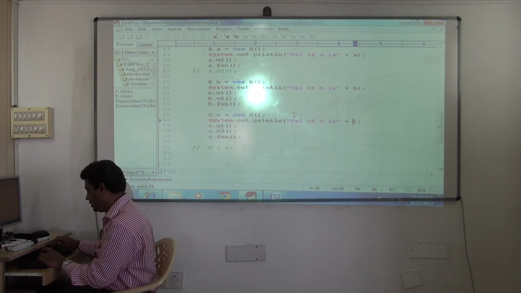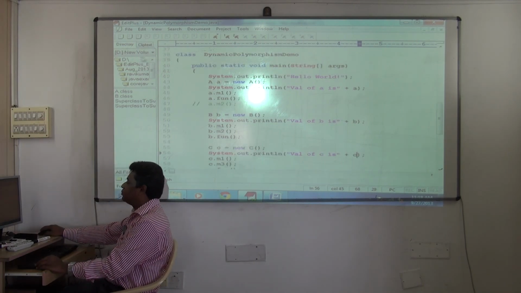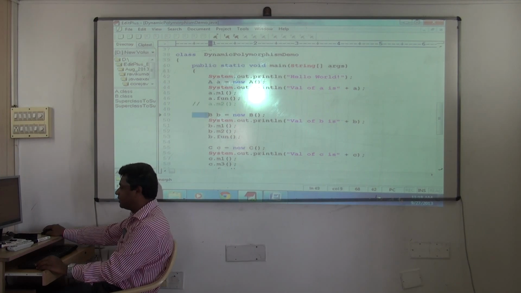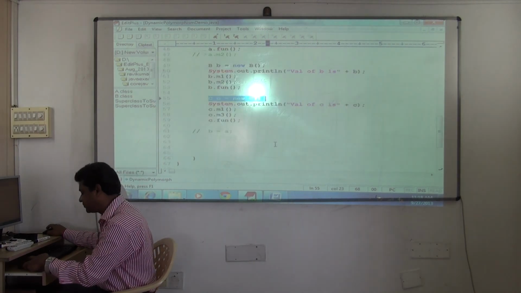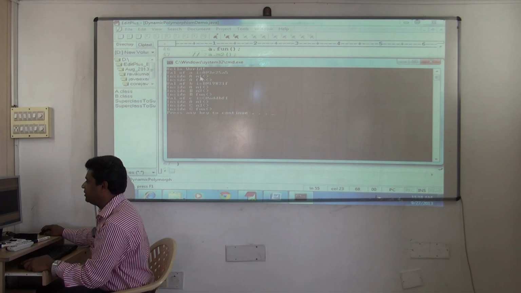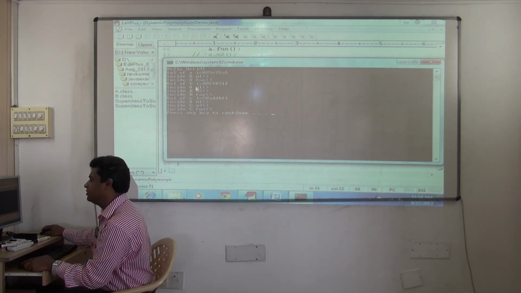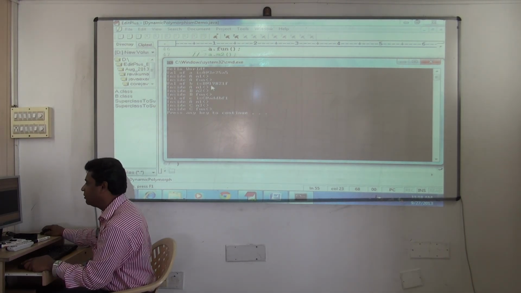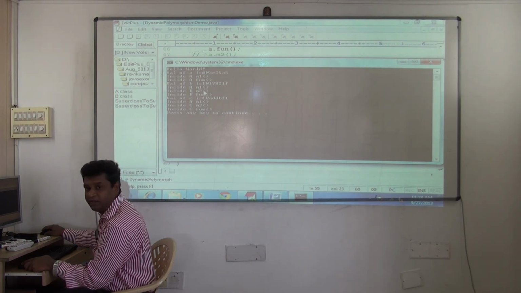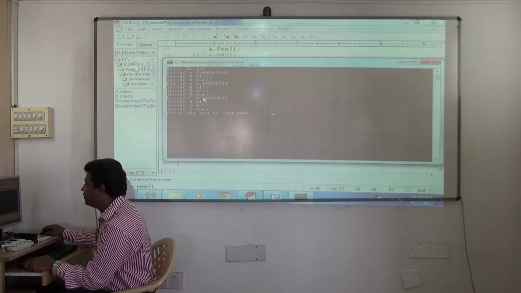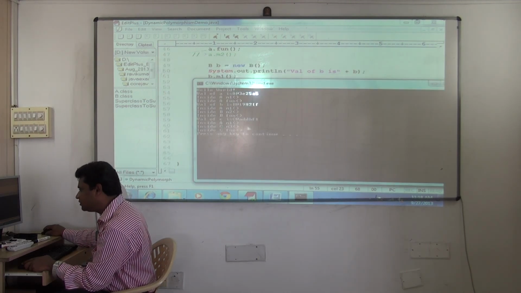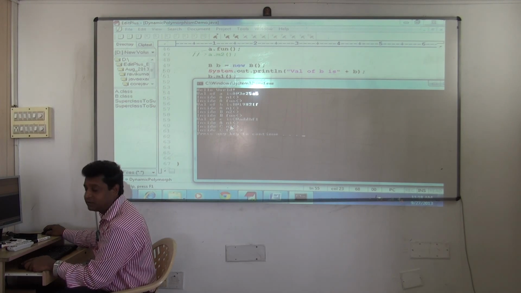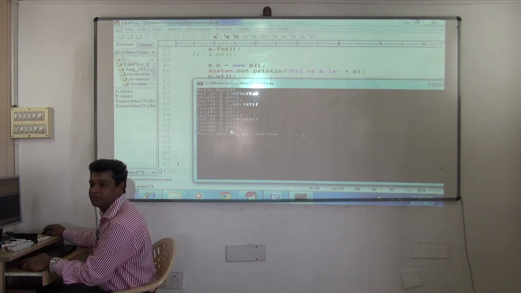So here again see, a superclass variable is referring to a superclass object, a subclass variable is referring to a subclass object. Means all are correct. So here you don't have any questions. Inside A, M1 and A fun, that is okay. But when you create the B object, M1 is from A, M2 is from B, fun is from B. But when I create a C object, M1 is from A, M3 is from C, and the fun is from C. This is how it happens.